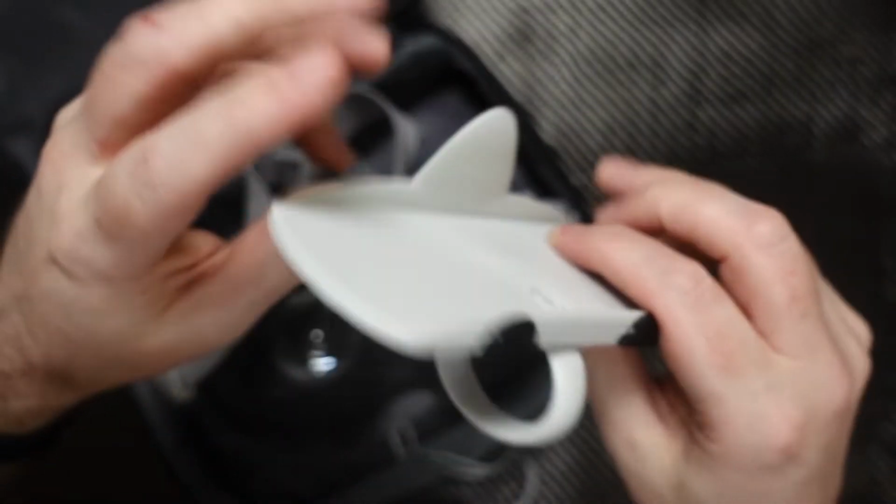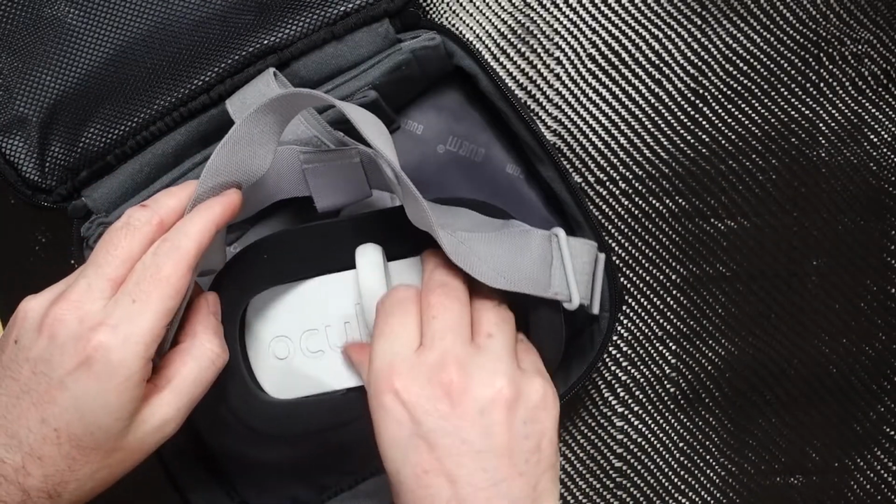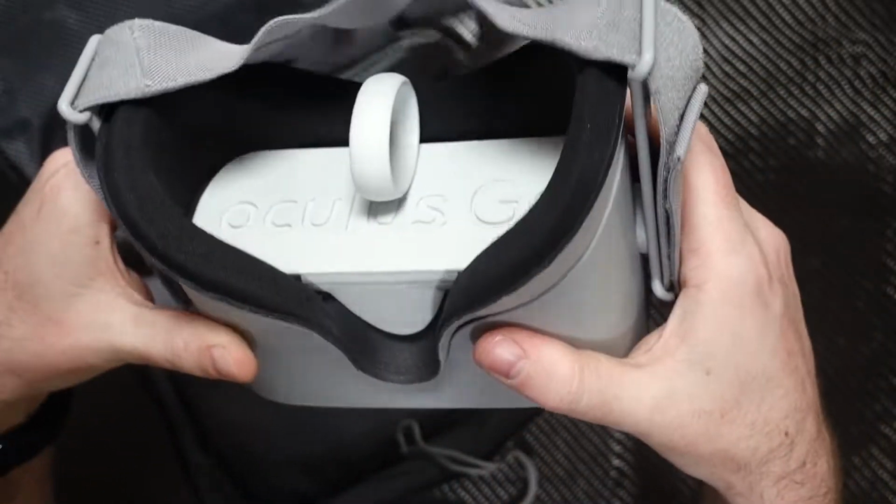So there's 4, 2 either side, and they just help the faceplate bit stay in, so it doesn't come out super easy. It won't come out on its own, won't come out by shaking. So it works quite well.